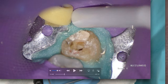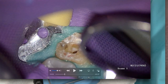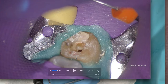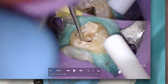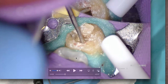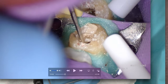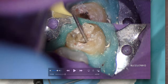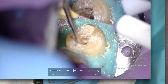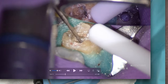I start with a number 6 file. Actually, since this is a shorter tooth, I could use a 21mm file. I'm going to take my MonoSpur and trough for a middle mesial — the probability is pretty low for a middle mesial in a 37, but we want to make sure. What you're seeing coming out is pulp tissue hiding underneath the pulp horn — I haven't opened the entire pulp chamber yet. The irrigant will get rid of most of it, but even after 20 minutes I find pulp tissue still remains, almost protected by the dentin.